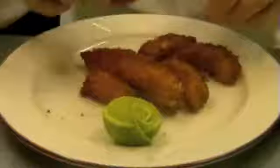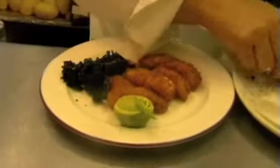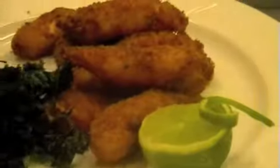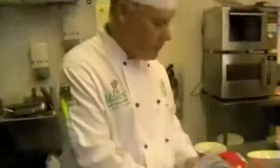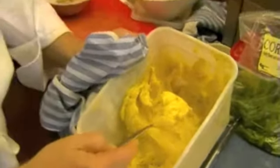Now, what I'm using here is a little bit of a lime, some beautiful prawns, all nicely breaded. This is a scampi, all laid up. Deep fried parsley. You would travel miles just to get that as an appetizer anywhere. Enjoy.